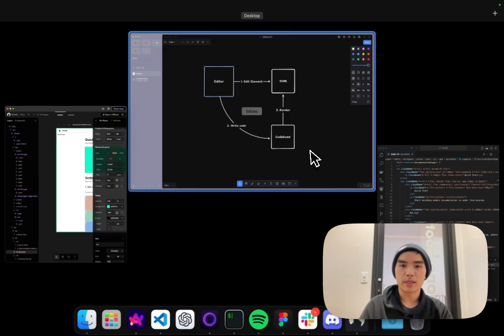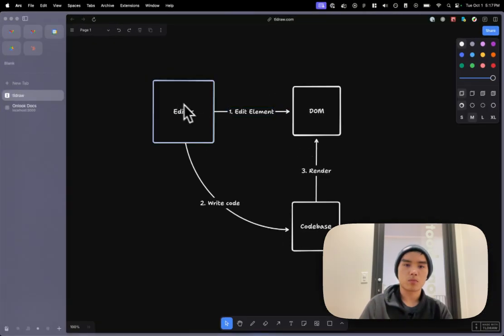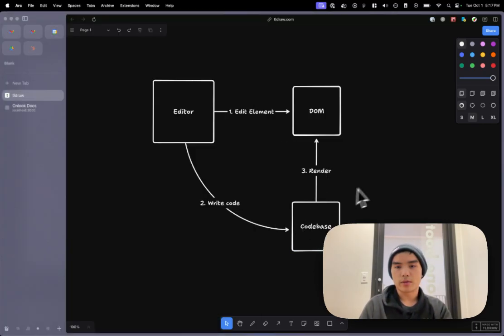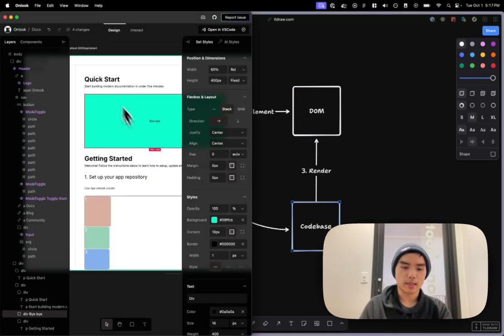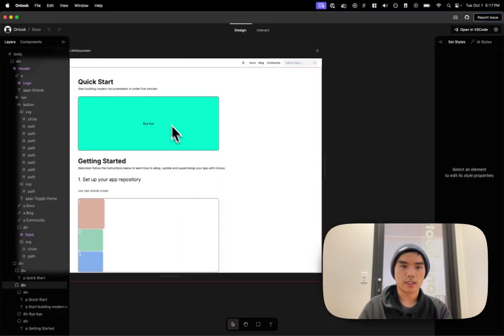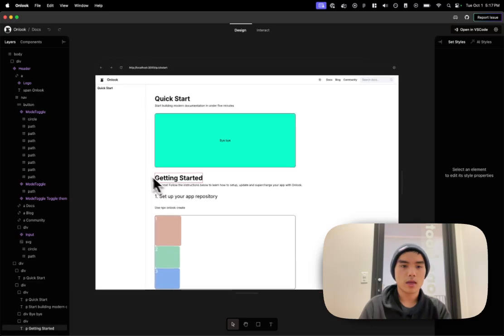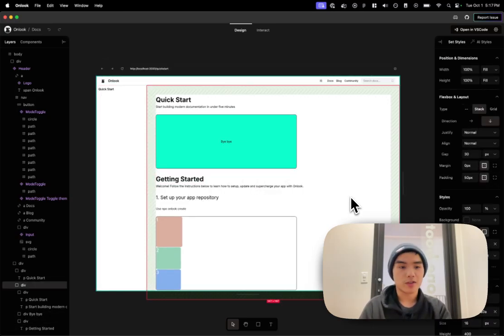And when we commit the change, the editor is detecting that, hey, there's a good stopping point, and actually taking that change that it's made in the DOM, and it's finding it in code, and then it writes to the code base. So when it writes to the code base, obviously the code base then is hot reloading and updating, and that updates the DOM once again. And so that is why all the changes stick and happen in other browsers as well. And that's kind of the long and short of it.